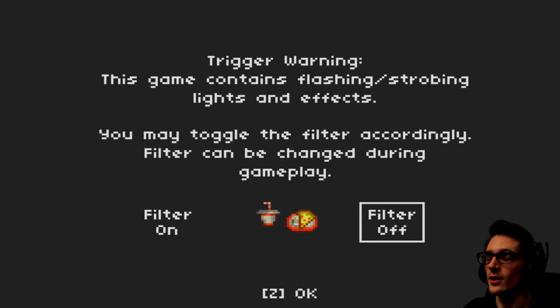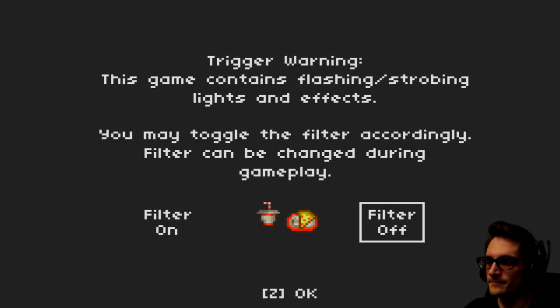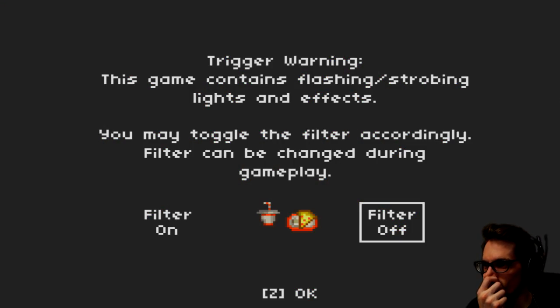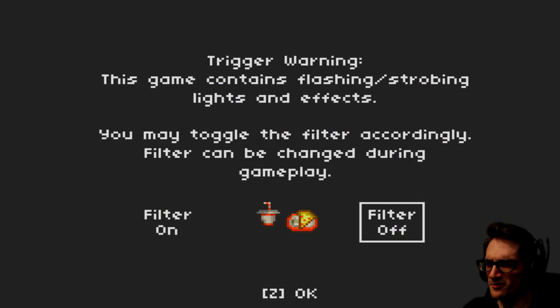Trigger warning. Oh, I'm already fucking triggered. This game contains flashing, strobing lights and effects. Not that kind of triggering. You may toggle the filter accordingly. Filter can be changed during gameplay. Oh, what? Oh, dear. You may toggle the filter accordingly. Filter can be changed during gameplay. I'll have it off for now, but I'm going to see if it adds to the immersion.